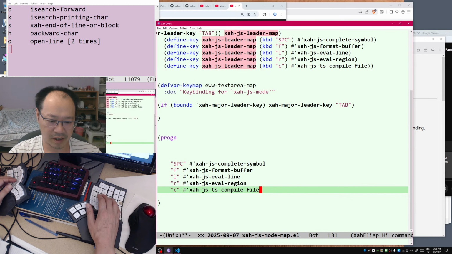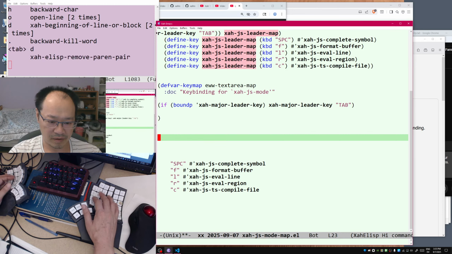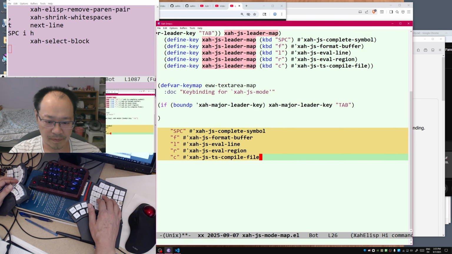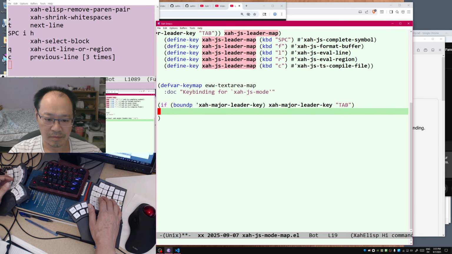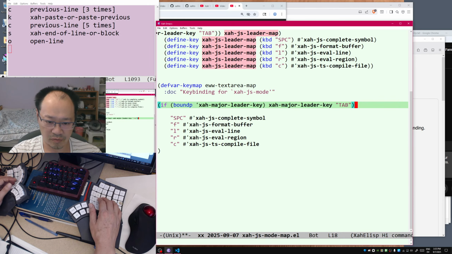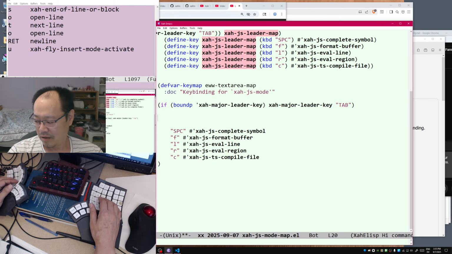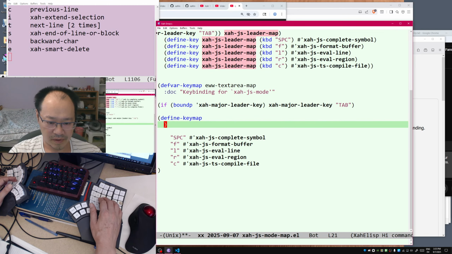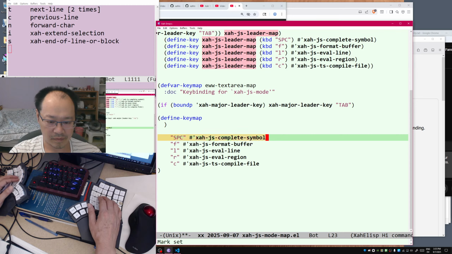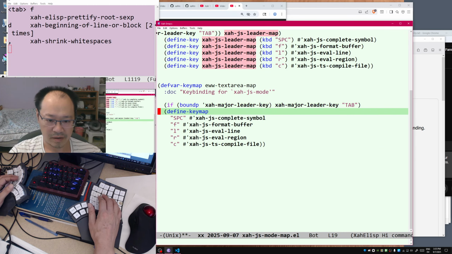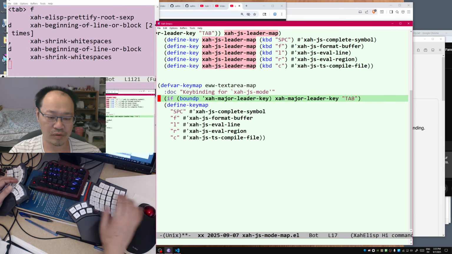Fantastic. Okay, now programming we don't need it. Now cut, paste it here. Wait, actually this will be define-keymap. So cut that, put it here, prettify the code. There it is. That's our new code.